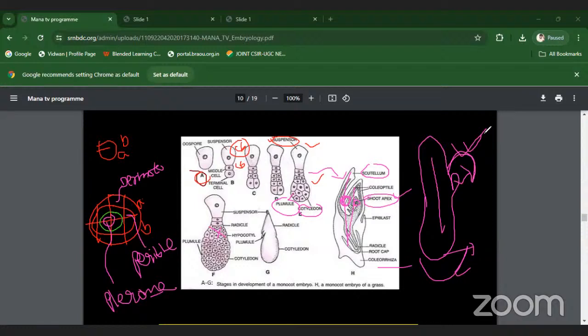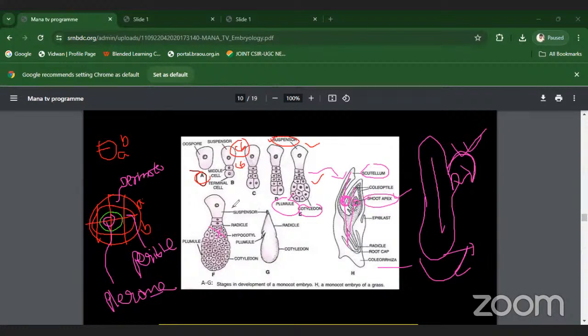Is it clear? Yes, sir. You can write the same development. Don't get confused here. Same development as you learned in dicot embryogenesis, you can write the same. But there is one difference, sir: the haustoria cells, the haustorial suspensor, as in Sagittaria embryo. Of course, haustoria should also be formed here, but it is not given.